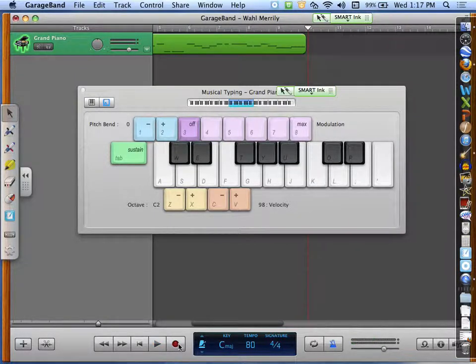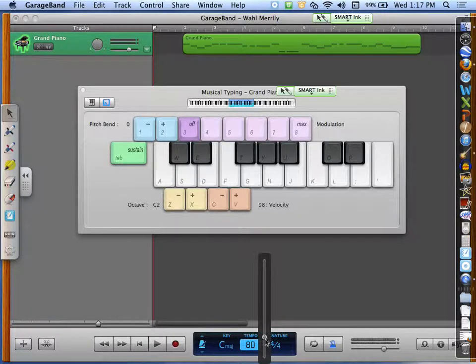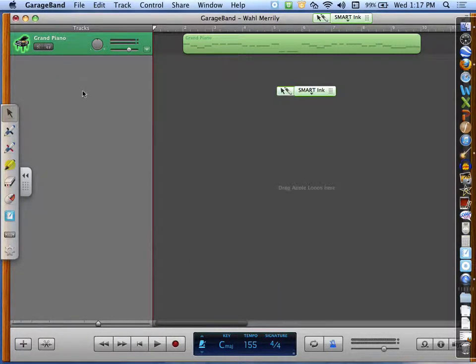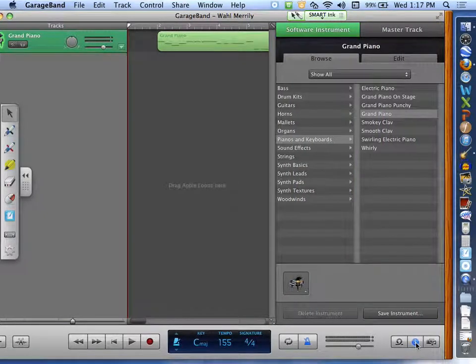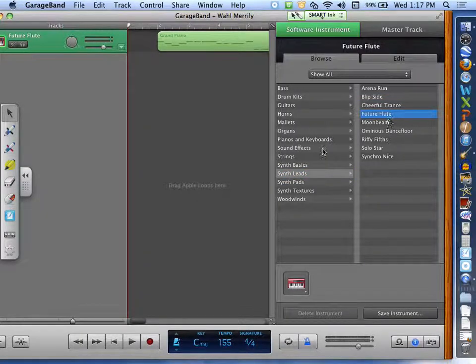And there's my recording, and I can go ahead and speed it back up. I can also change the instrument. To change the instrument, just click on the I again, the letter I over here. And rather than piano, I can choose all kinds of really cool sounds that are in there. Just make sure that anything you choose has some pitch to it so you can really hear what it sounds like. Here's mine on Future Flute. I think I'm going to keep that.